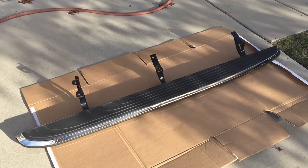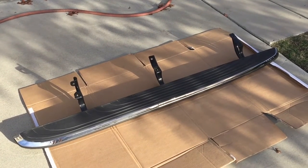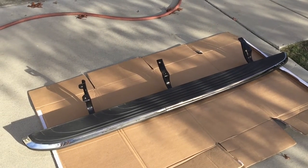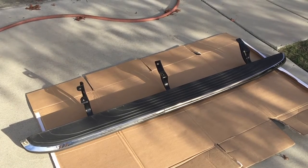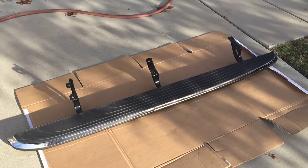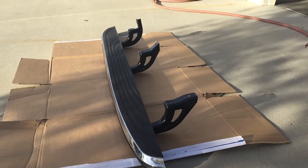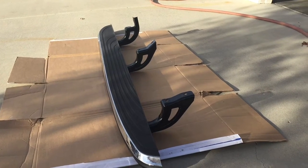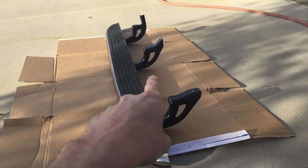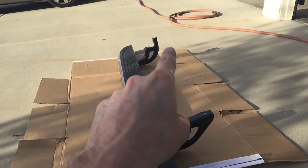Here's a picture of the step rail — I went ahead and installed the mounting brackets. If you notice, the step rail to the right is skinnier than the left-hand side, so the wider side on the left will actually be mounted in the rear of the vehicle. There are actually three brackets. From this angle you can see the three different shaped mounting brackets. Toward the front of the vehicle the mounting bracket is very flat, the middle bracket has a slight curve, and the rear bracket has a notch in it.